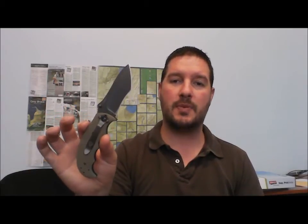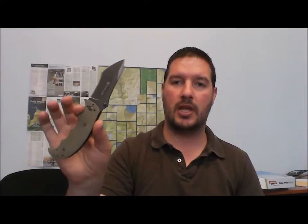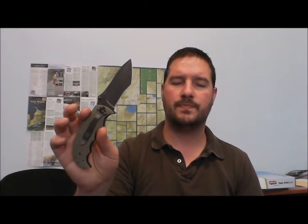This one, I couldn't decide if I was going to say quite or pretty, so you got quitty. Anyway, this one is not as expensive, but it's kind of a cool looking blade, and for that reason I wanted to try it out, especially because I imagine there'll be other people who've seen this knife and thought, yeah, that is kind of a cool knife. I wonder if it's any good.